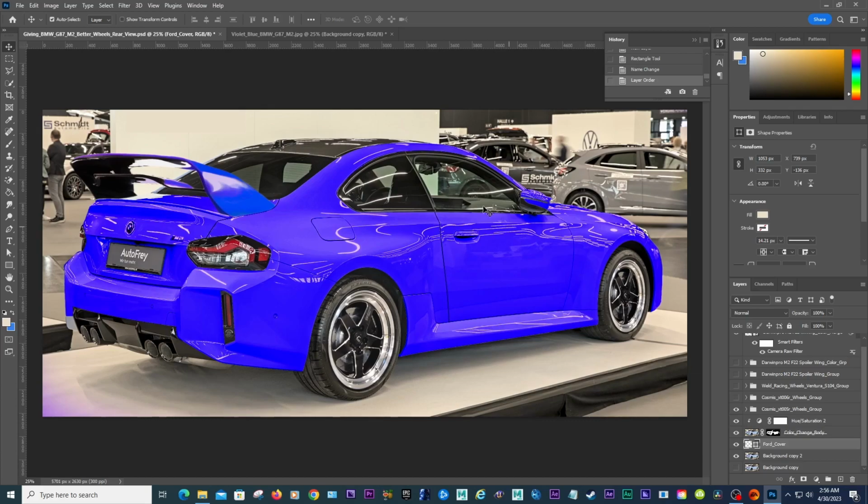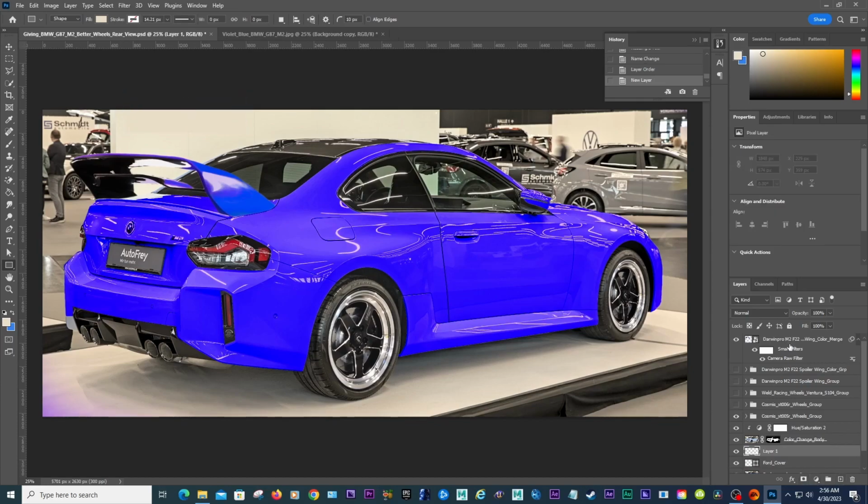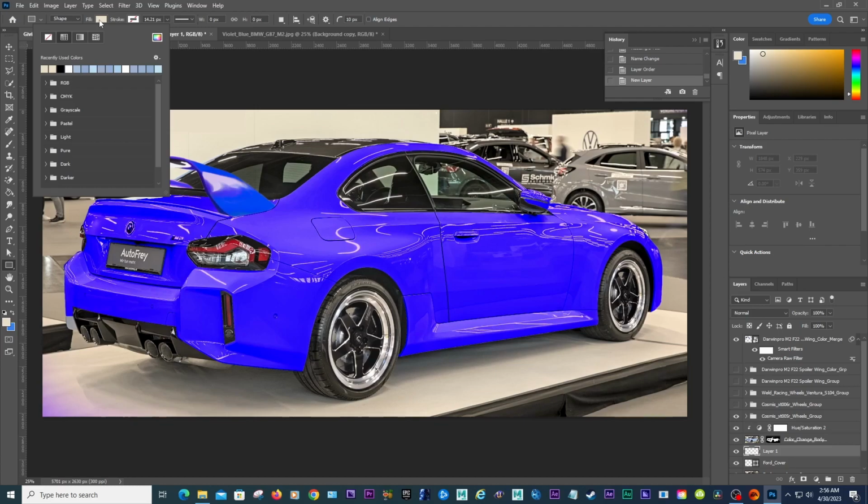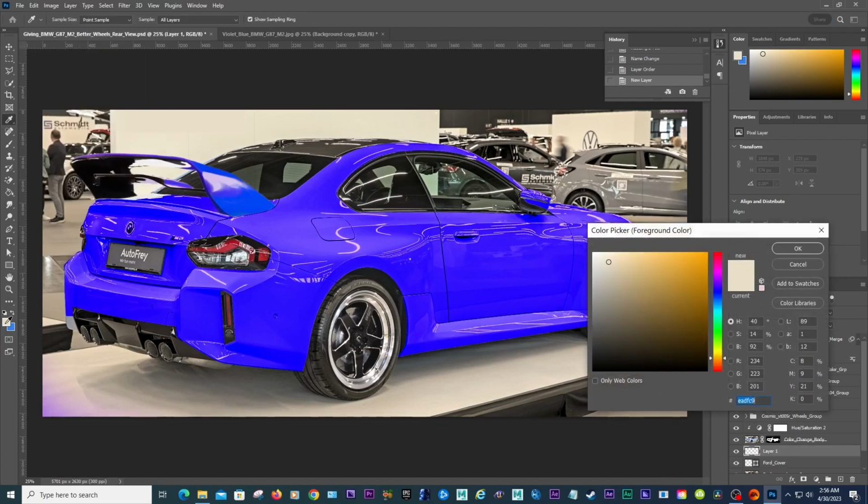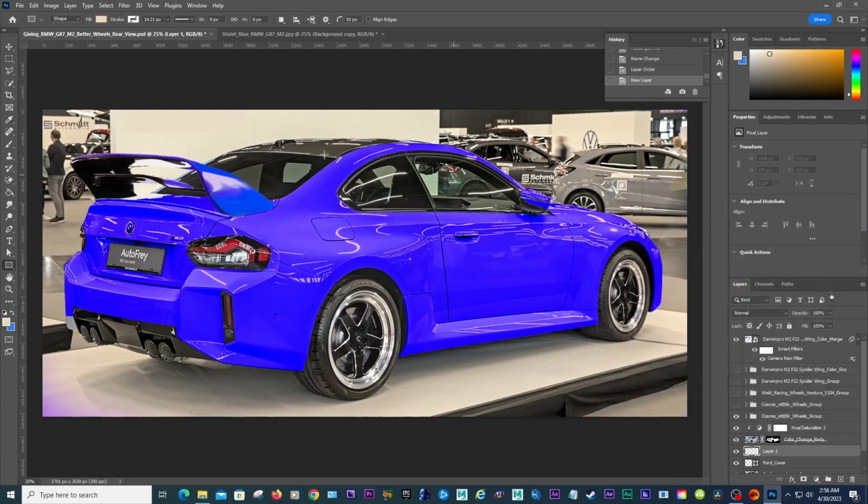I can go ahead and do a rectangle. See, I was trying to select that for the colors. I used to be able to select that.